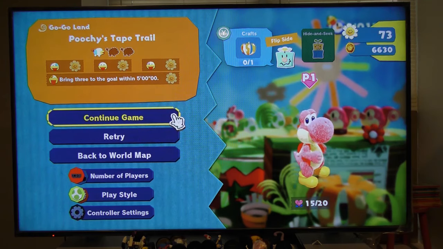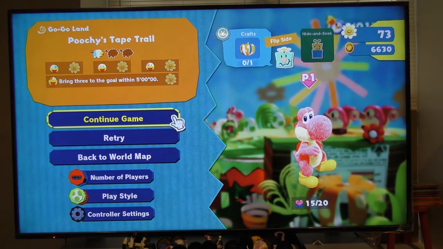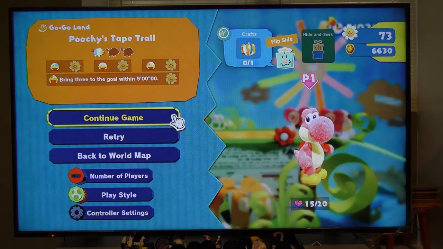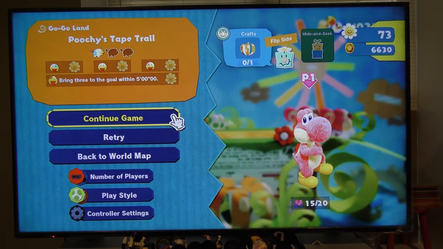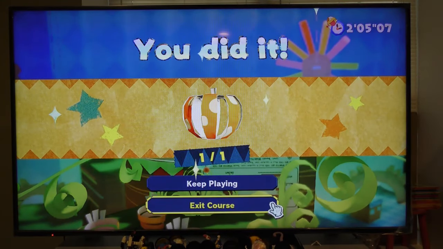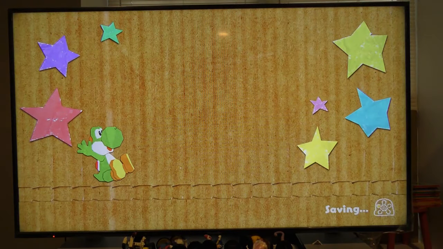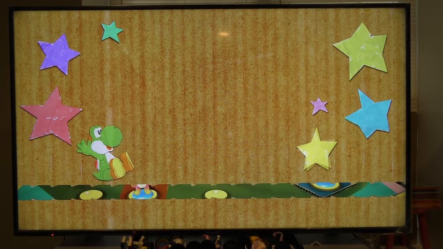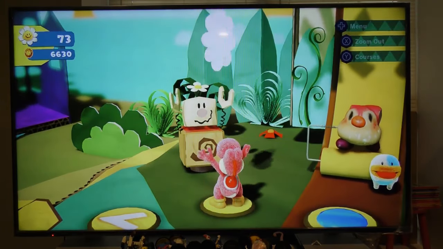Okay. Alright guys, I'm back on the TV finally. And as a little update, I found the pumpkin that guy in Go-Go Land wanted, so we can just get that. I don't know why that took forever to find. How did I not notice that the first time? So yeah, in the other recording, you saw me get the crystal thing. Yeah, I got that.